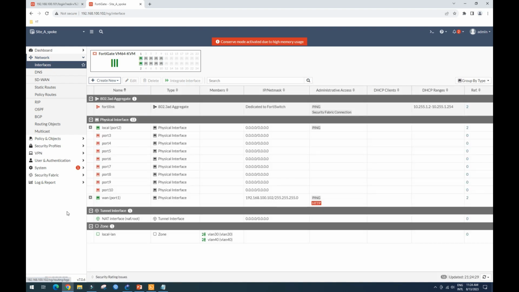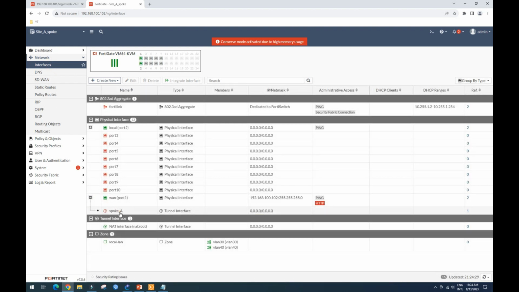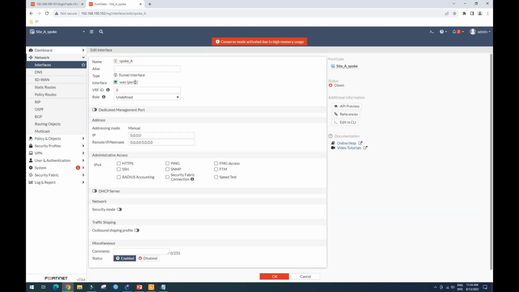So now we go back to our side A here. Now we can see our VPN interface here. We select on it and edit. Okay, we can say spoke A, and then the IP address.